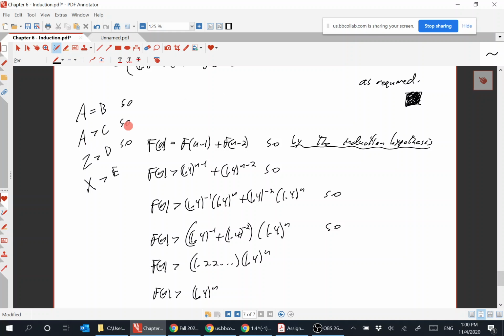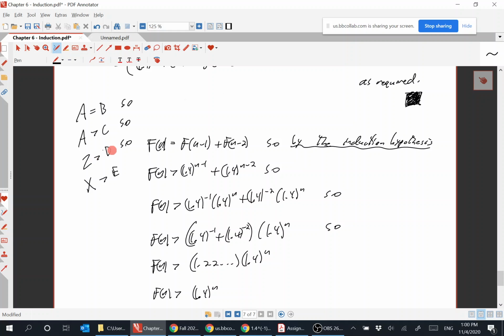Suppose A is bigger than C, therefore Z is bigger than D. Under what conditions would that be true? D would have to be equal to or less than C, and Z would have to be equal to or greater than A. Right. But which is it? You don't know from what I've written here. You would have to think about it at each step.